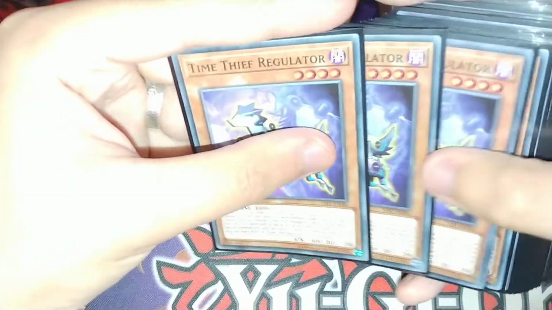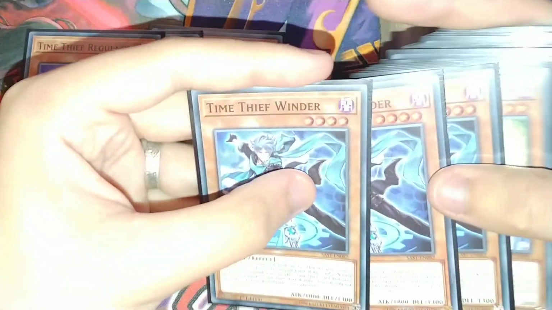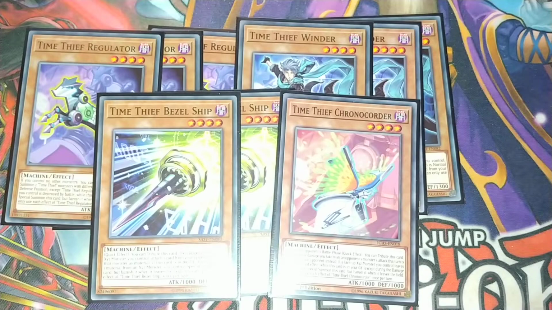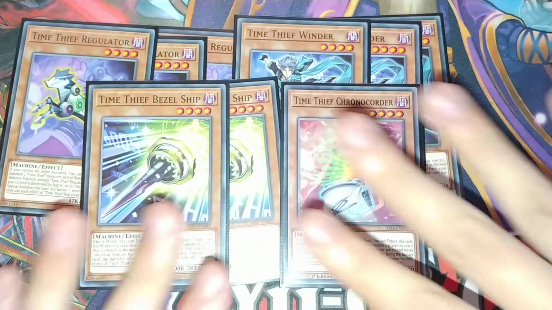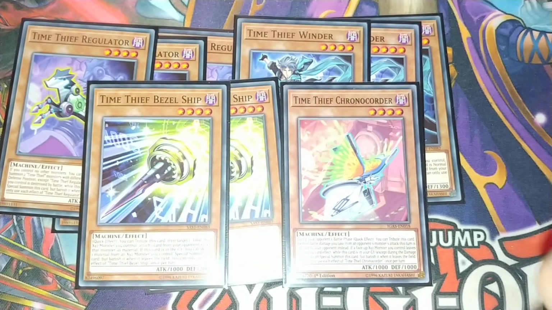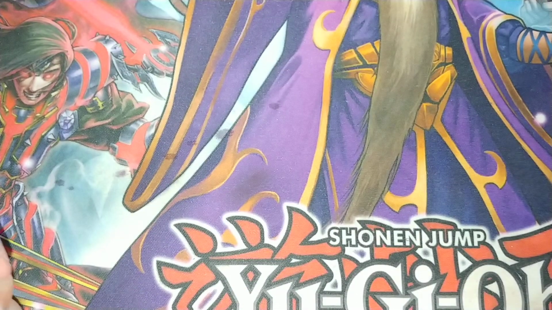So first and foremost, the monster lineup hasn't really changed. I'm still playing 3 Regulator, 3 Winder, 2 Bezel, and a Chrono Quarter. This is the exact same Time Thief lineup I was playing last time. I still find it really good. I still like having Bezelship and Chrono Quarter at the ratios that they are. I wouldn't really change this still. Still really good. As the saying goes, if it ain't broke, don't fix it.